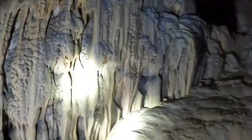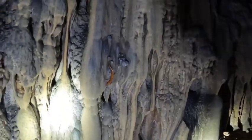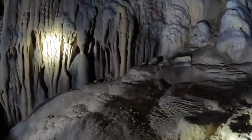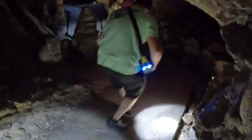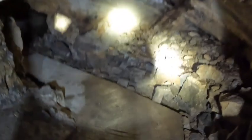Oh, there's a salamander. There he is. Really orange. Oh, wow. So they leave their slime. Slime trail. Duck. Oh, you can feel the heat. You can see the lace. Oh, what is it? Okay, a cricket. Pretty good. He uses his antenna and the body for wind. I don't know how I saw him.